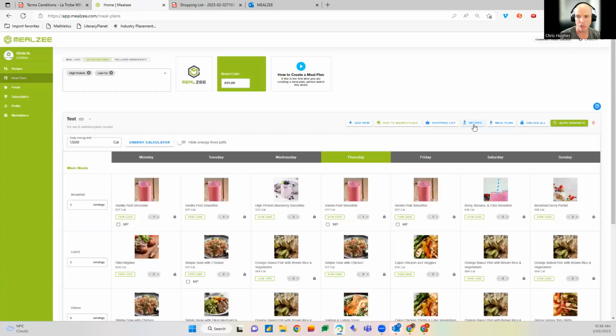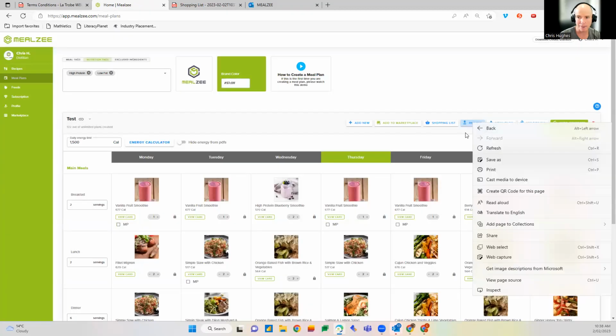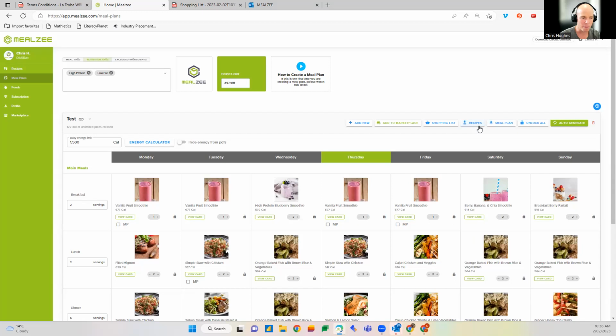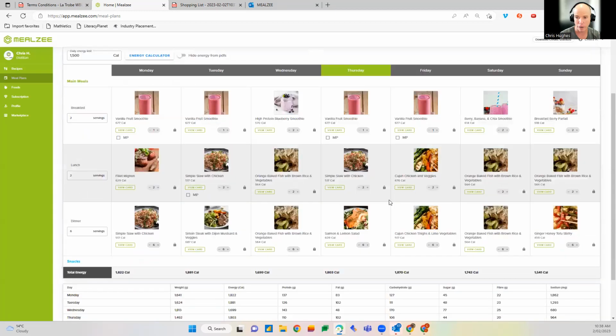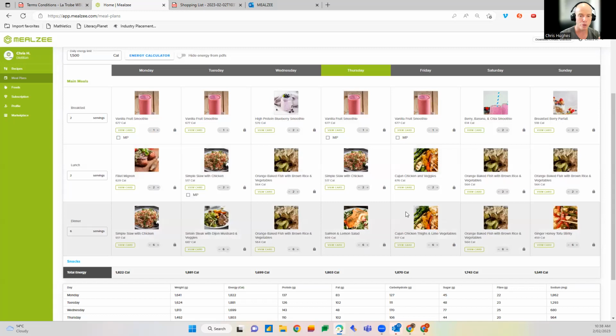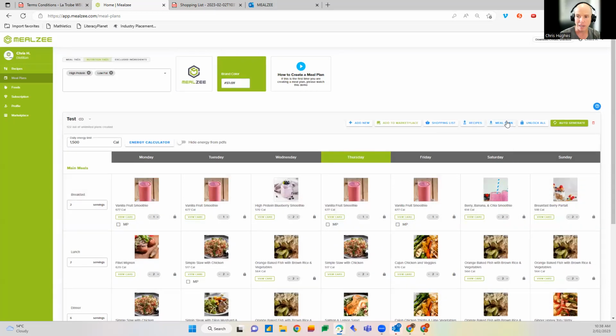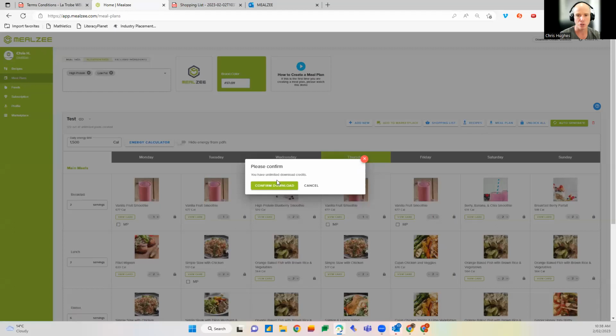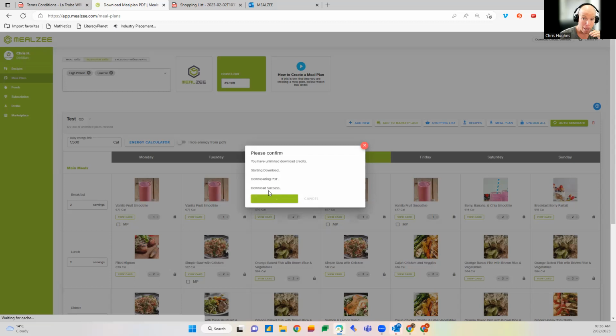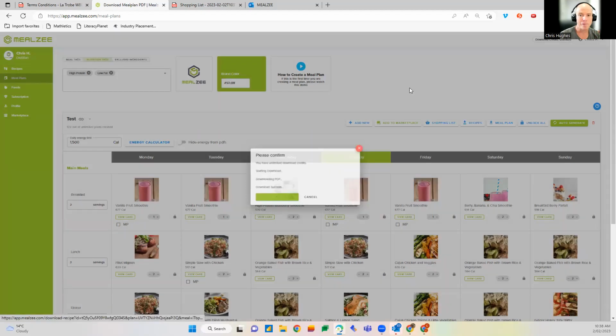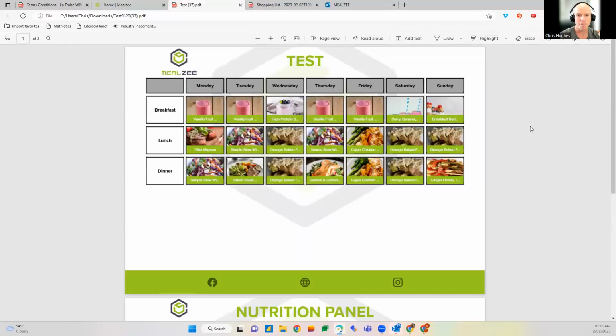You can also download the recipe cards. So I'll do that last because it takes about a minute to do, because it's creating 20 odd PDFs brand new with your logo and brand color on it. But then to download the meal plan, this is where the credit is used. Okay, so we hit confirm download, uses your credit, and then the meal plan will look like this. Okay, so again, it'll be your logo, your brand colors on it. All of these recipes are actually hyperlinked. So if your client just clicks on the recipe, it will download the recipe card.